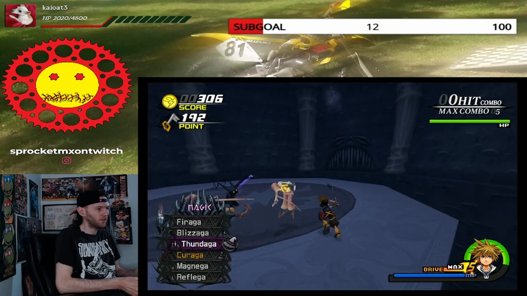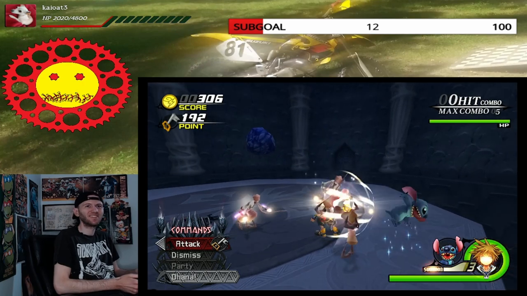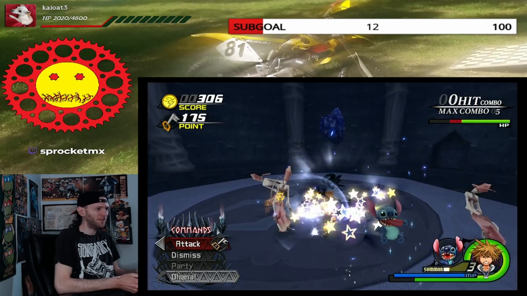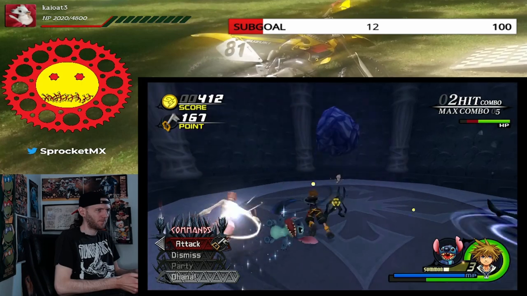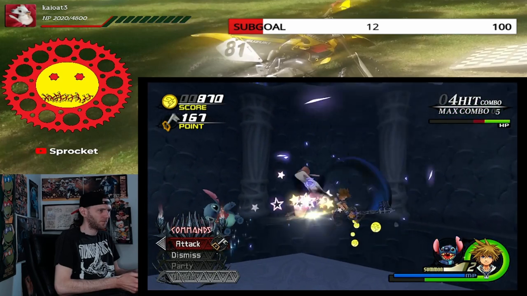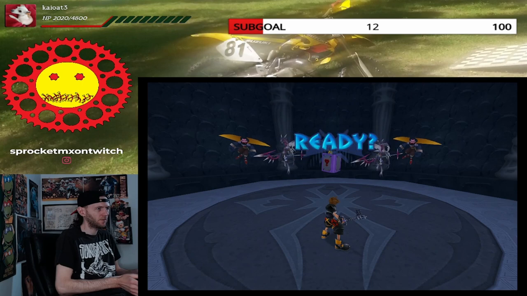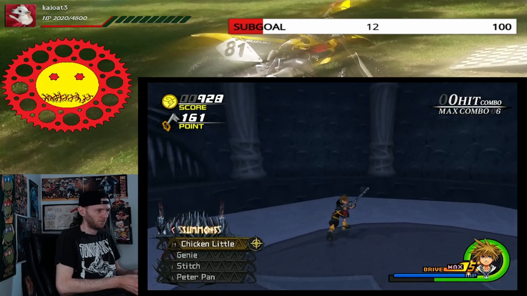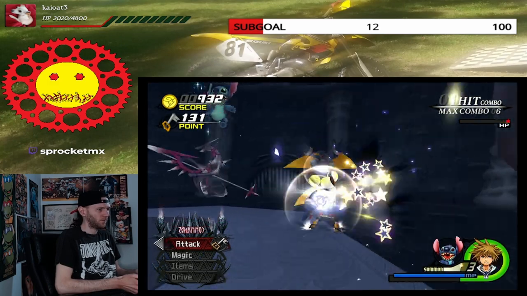Right? Now I want magic and I want... Now I want summon Stitch. I like Stitch. Why are you licking the screen? Okay, we still have 167. We're going back to Stitch. Come on. Give me strength. Yes. Back off.